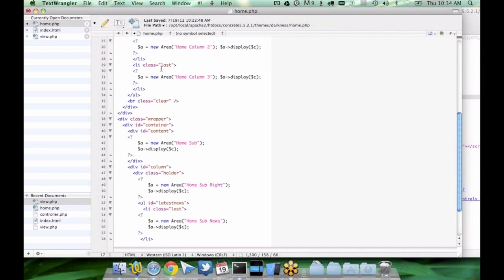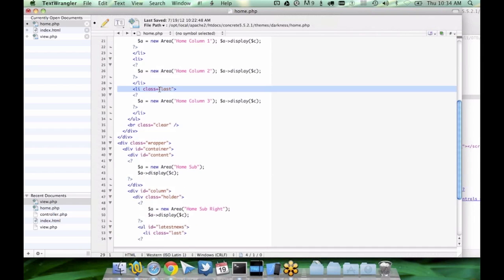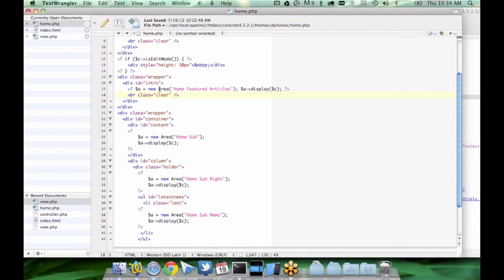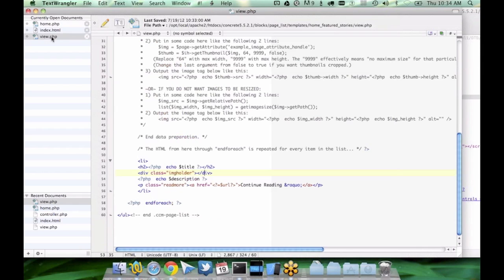Looks like the final element in my list has to have a class of last. If I were a betting person, I would say that meant that last item has less padding on it than the others.